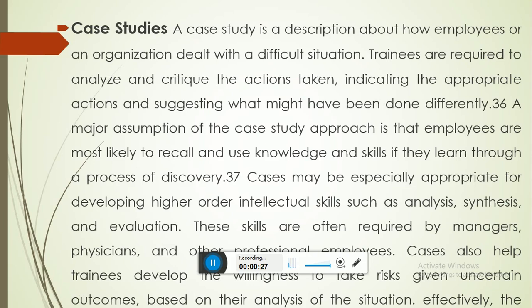Actually, we all know, as it's very clear from its name, a case has been given. You have discussed different case studies in classes so far. You're in 8th semester. You are given a case, then there are certain questions you need to answer, or there is certain information needed in the case. You need to do that.